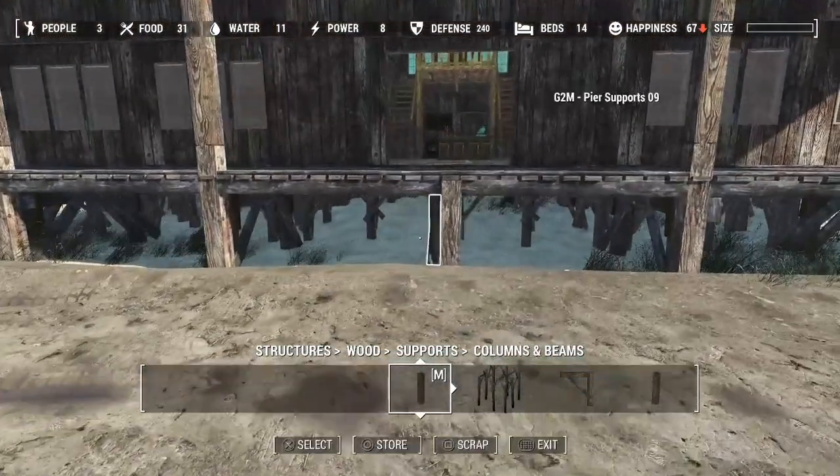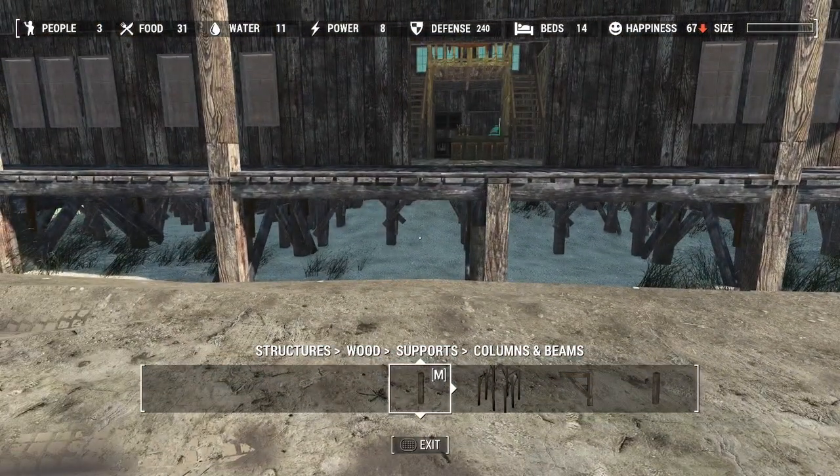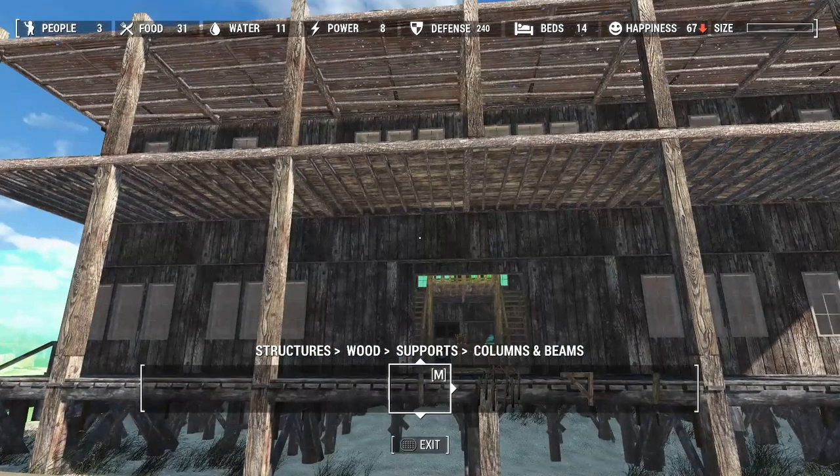I think we want stairs coming down right here. So I'm gonna get rid of that one for the moment. We may put two more up beside it that kind of match in line with the door, but we're gonna leave it like that for the moment.